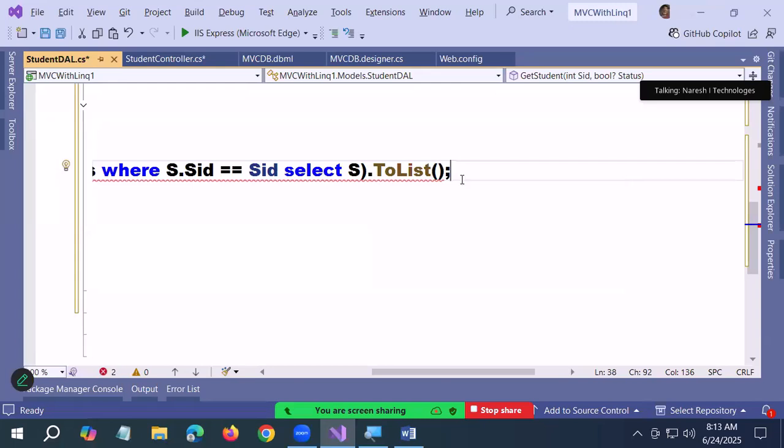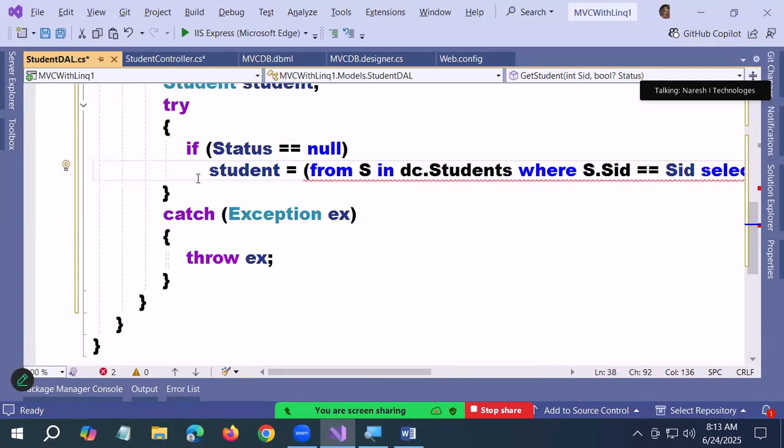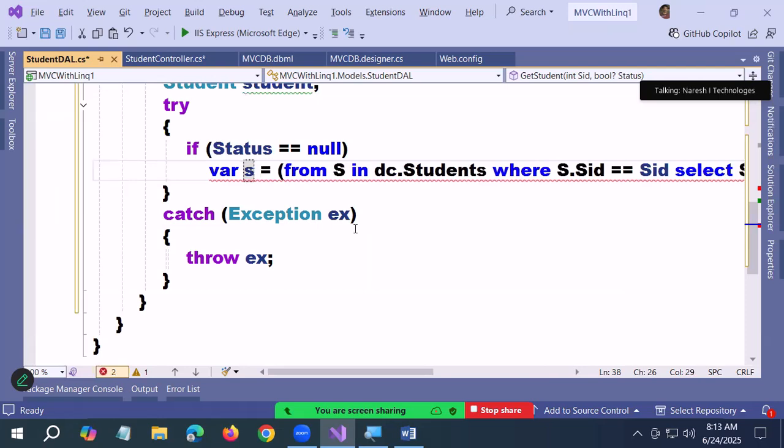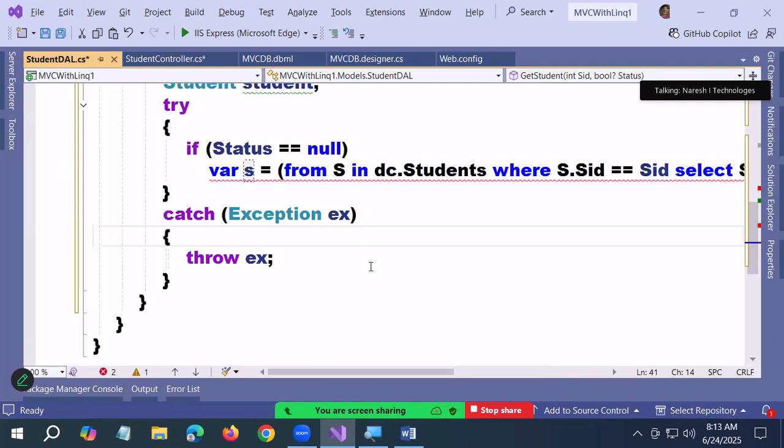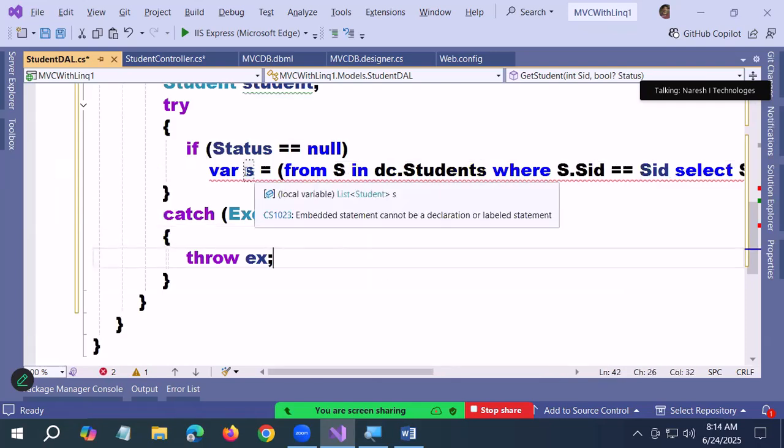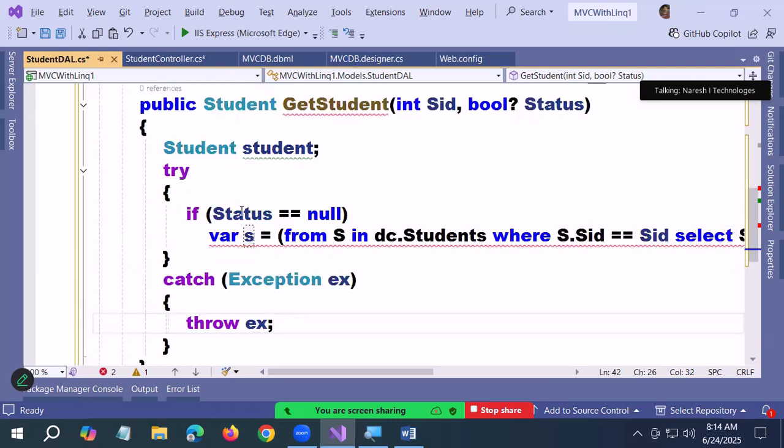For the time being, let us do it like this. Then you will understand much better. Where, simply I'll write like this. So when I call dot ToList now, what is going to happen here? What is going to happen in this particular case?